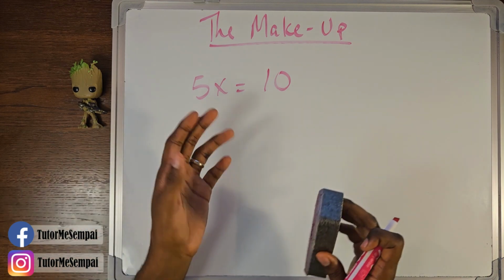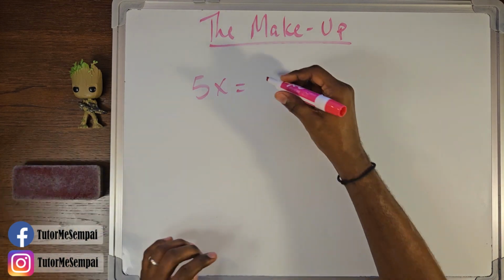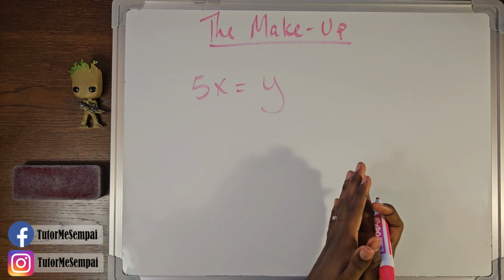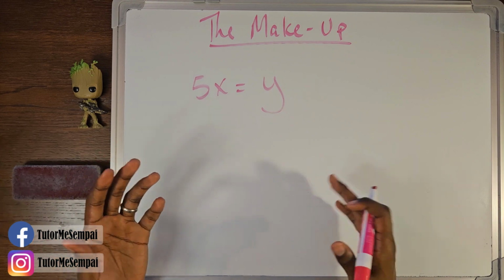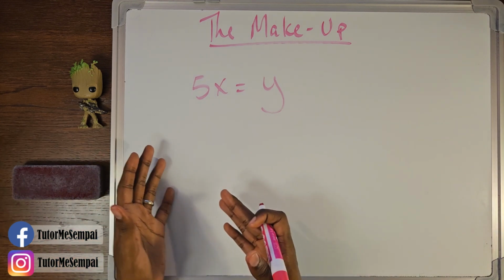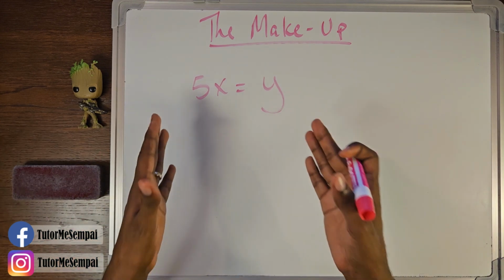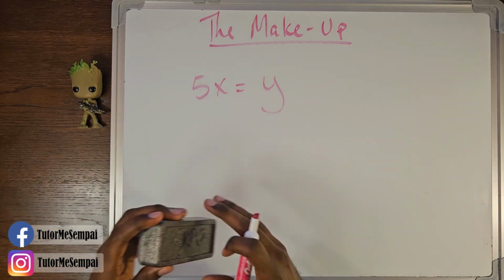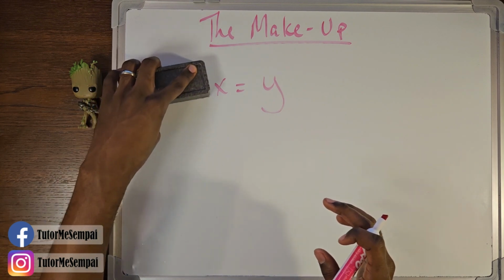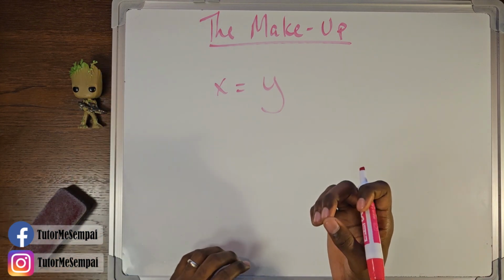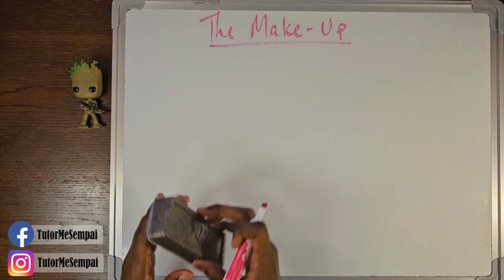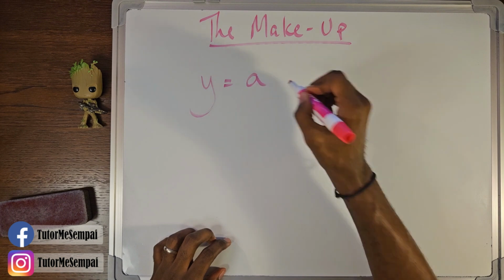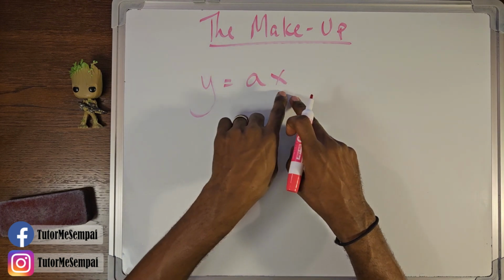So instead of having something like this, we need something that looks more like this. Here we have 2 different variables. Thus, we can have an independent and we can have a dependent variable. And when you have independent and dependent variables within your equation, in a very general sense, it's going to look something like this. So I'm going to change this 5 to give us a very general view. Actually, I'm going to rewrite all of this. So we have the same y, let's say equals a, instead of that 5x.